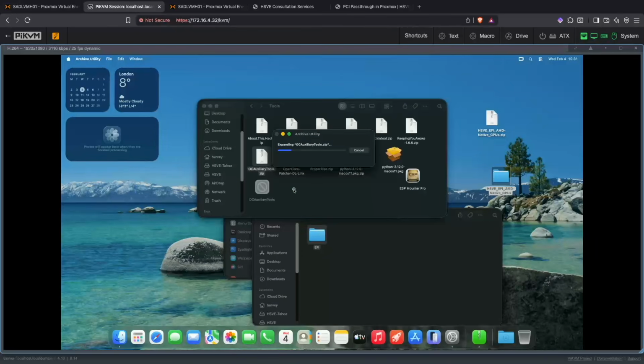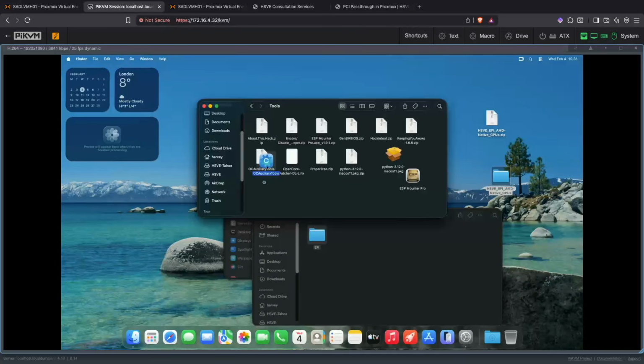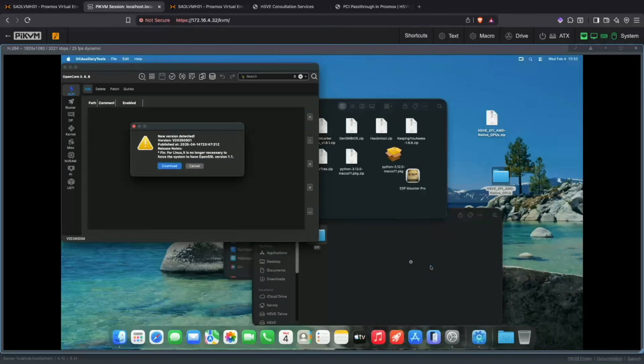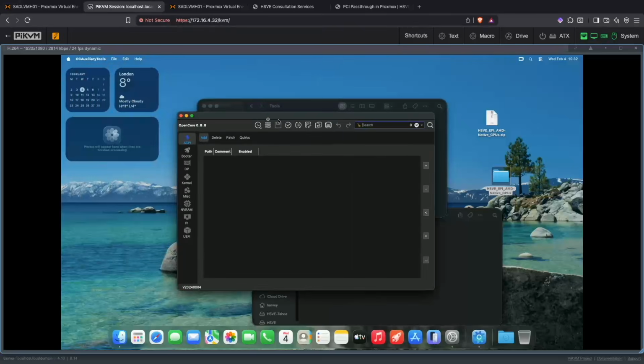Just give me a moment, because what I might try and do, obviously, just for a test, because I very rarely use this software, so I would like to see how easy it is to use, and that might be my new sort of software to use. So if we open this up, in Tahoe there's a really silly security thing that you have to do, where you have to go into settings and then privacy and open anyway, even if you do right click for some reason. So you can update if you want. I'm just going to cancel for now because it's not really one of my major things to do at the minute.